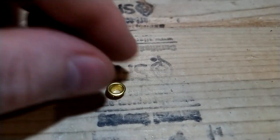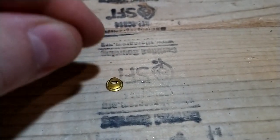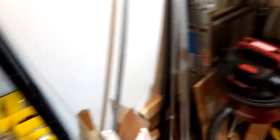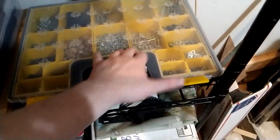These are some of those eyelets I was talking about. You put this into a hole in the fabric and then this part flattens and rolls outward and makes a nice hole that's protected inside your fabric. So all those little bits and pieces are all in here — constantly running out, constantly having to order more stuff.